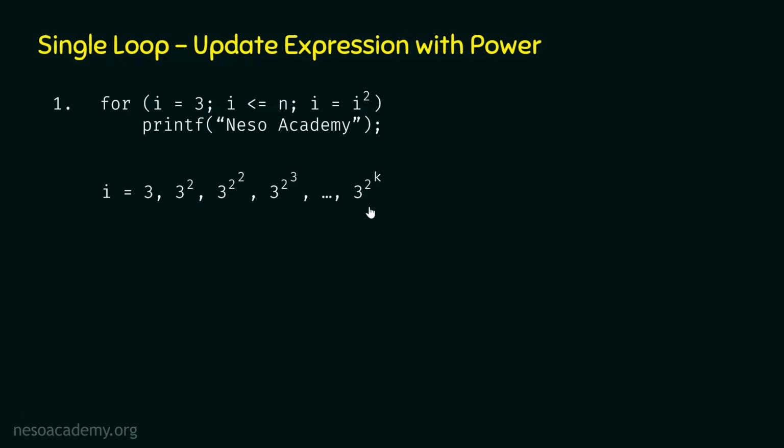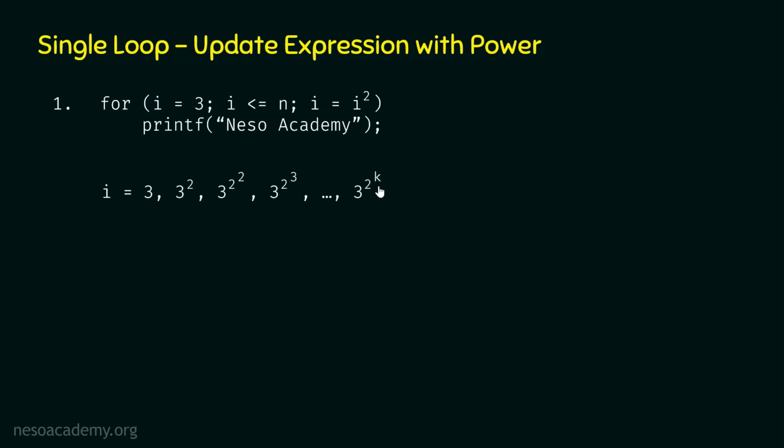If we know the iteration number of this value of i, then it will give us the number of times this statement will execute. Why? Because we are analyzing each iteration of this loop, and this is the last value of i which we are assuming for which this condition is true. This means this is the last iteration of this loop. If we know the iteration number of this value of i, then it is equivalent to the number of times this loop will run, and this is equivalent to the number of times this statement will execute.